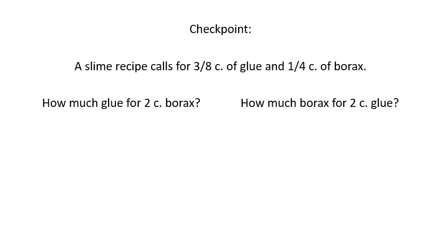So for your checkpoint, we have a slime recipe that combines 3/8 of a cup of glue, or a glue solution, technically, and 1/4 of a cup of borax. And so how much glue would I need for 2 cups of borax? And then how much borax would I need for 2 cups of glue? Now, how you're going to think about unit rates in this, I'll leave that to you to consider how you want to construct that idea.